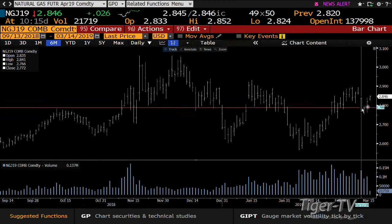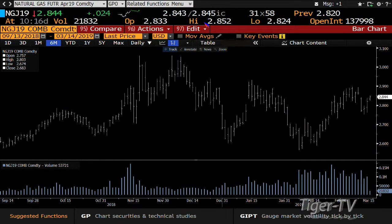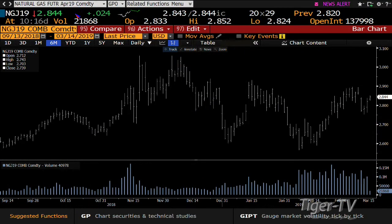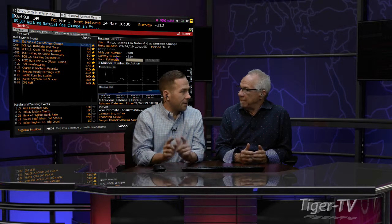What was interesting is that the numbers still have a drawdown versus a build, and we must be getting close to a build. There are articles in the paper today — we're so busy in Florida right now because this is going to be the first month in Pinellas County that they're going to take in $10 million in bed tax, that's in one month, a 6% deal. Tying that to natural gas — it has been so cold across the country that the colder it is, the more people come to Florida in these six weeks.